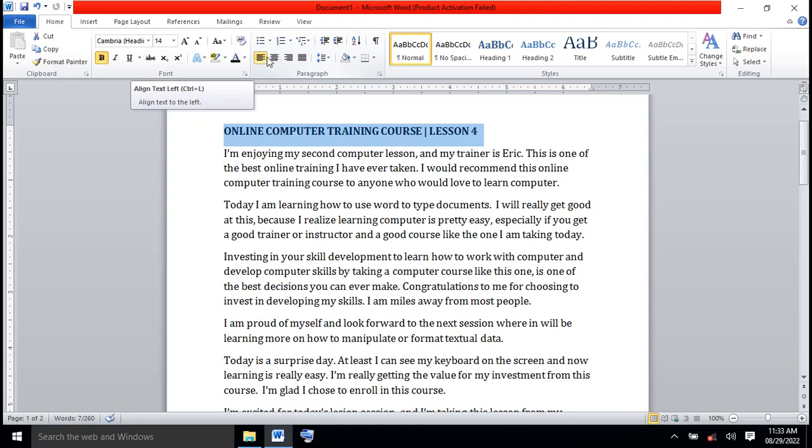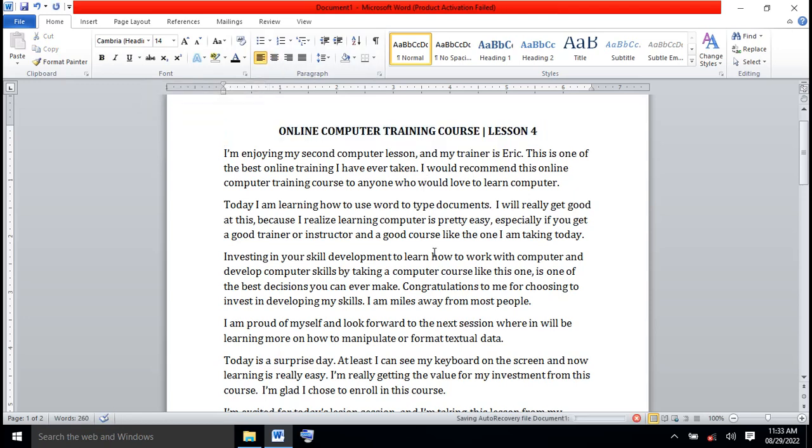So we want center alignment, so just come and click this, and there you go. So now notice that our heading is aligned at the center of our text. Easy. It's not hard, it's not complicated, nothing technical, right? Now let's pick our text here and let's align one of our text at the center. All right, let's pick the third paragraph, right? So let's highlight this third paragraph and let's align it at the center of the page.